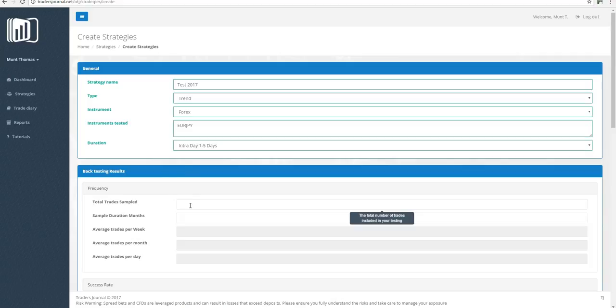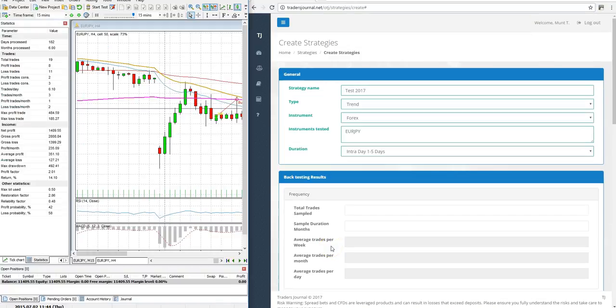So once we've explained what type of strategy it is, we then need to go into here and start putting some of our data in. So this is where it gets a bit fun. Right, so here we are. I've changed the setup slightly on the screen. You can see now that on the left-hand side of the screen, you can see my Forex Tester 3 window. Shrunk it down just so that we can see what we need. On the right-hand side, still got my strategy creation page open.